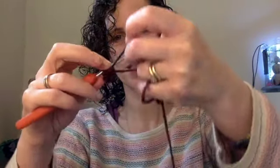You can use a stitch marker or you can just count because it's only 12 stitches. I like to put the end there on the top so that I can crochet it in and it stops it hanging around. And it stops me having to sew it in because I'm allergic to hand sewing. Okay, 12 stitches in the round. Don't forget to count at the end of each round to make sure that you've got the right number of stitches. It should look something like this.